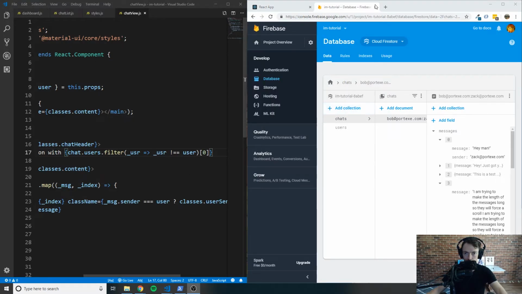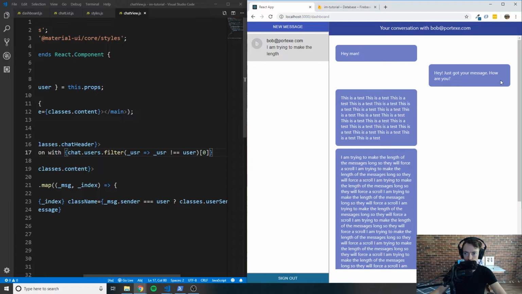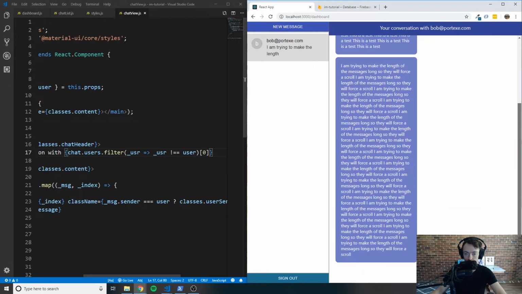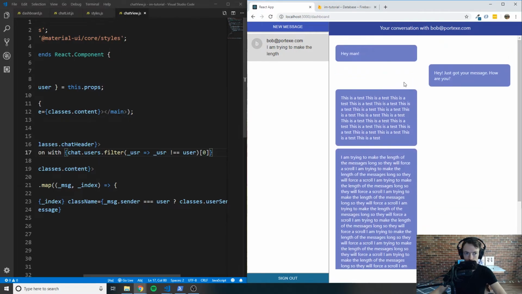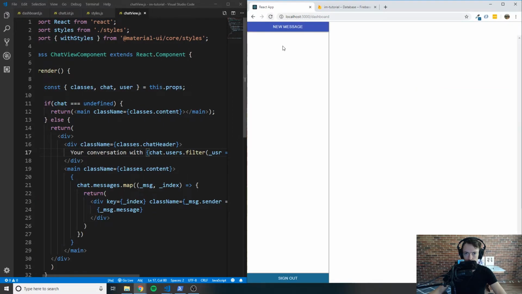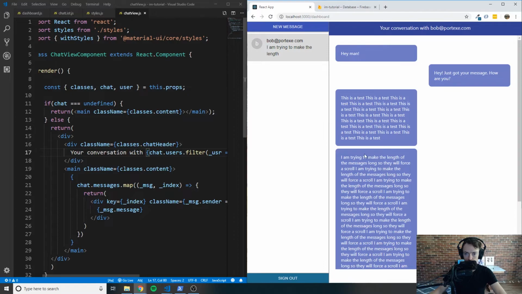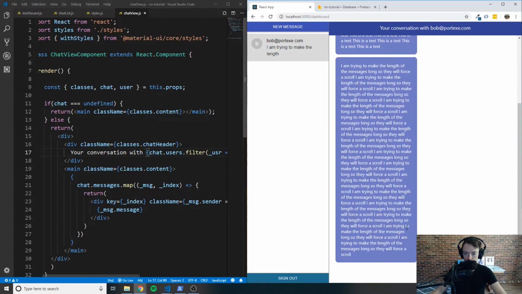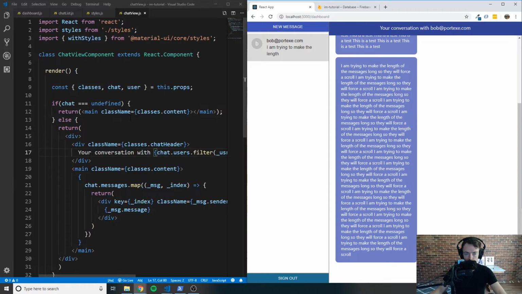So I went into my Firebase dashboard and I added a couple of messages so that it would be tall enough to force me to scroll down in order to see the bottom of the messages. So the very next step is, when I click on a message, or if I receive a new message, I want to scroll automatically all the way down to the bottom essentially, because that's how most chat apps work, and also it's very convenient for the user.